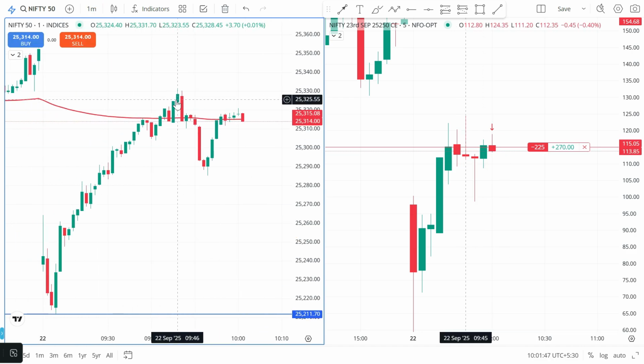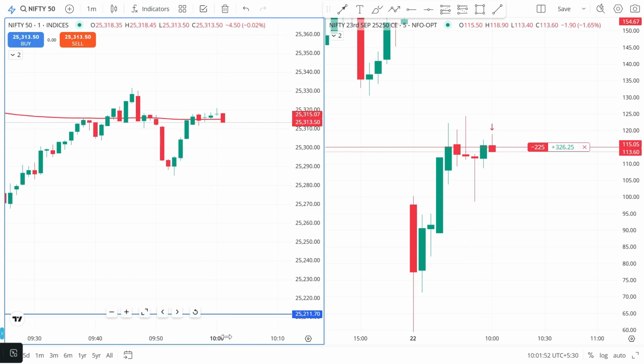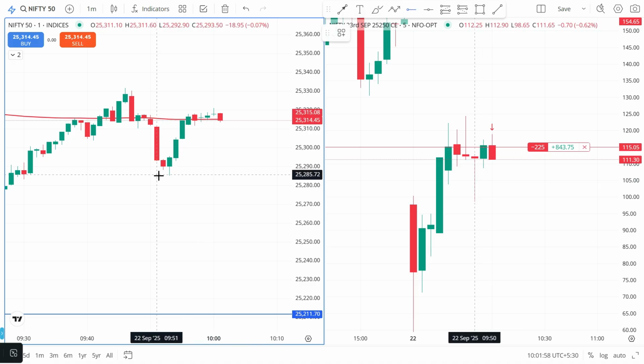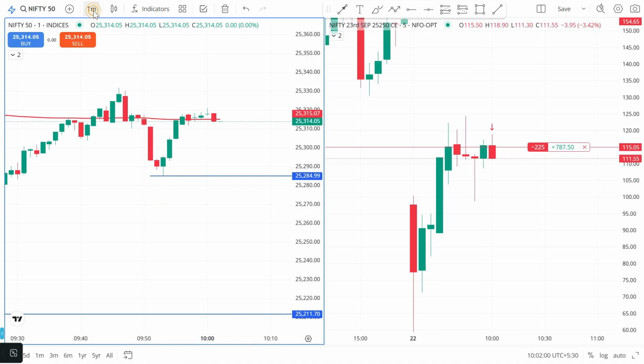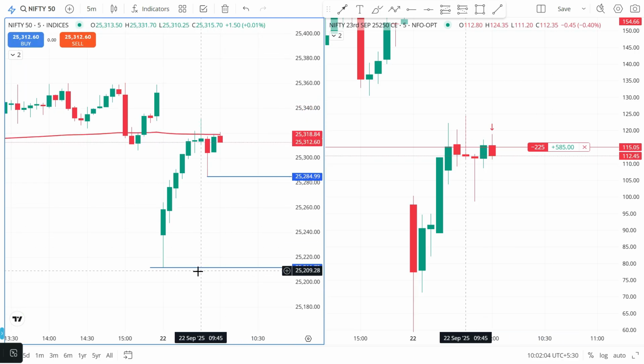You can see the 1 minute time frame also. It broke the 200 EMA and took resistance, and again created the same pattern, repeating the breaking of the 200 EMA. That's why I entered this particular trade. Once the candle closes below, we're going to update our trail SL, and we can mark our first target and consider this as our second target.